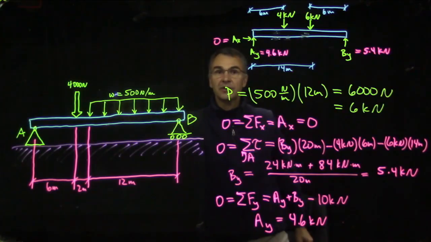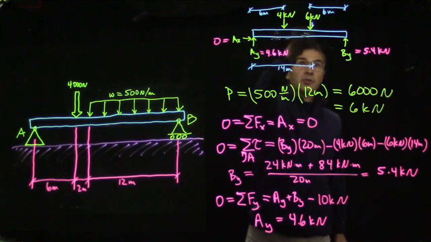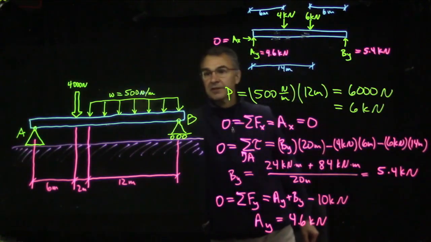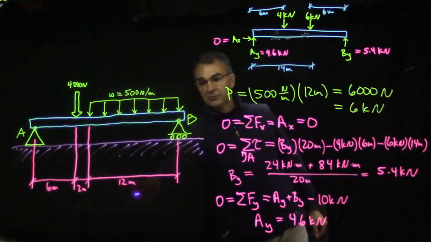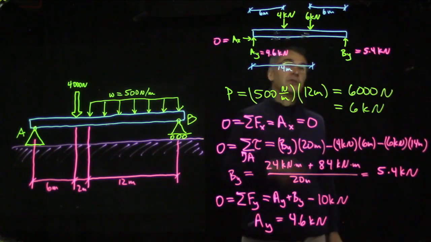So this is one straightforward example of using a centroid. You take a uniform distributed load and you use a centroid as the position at which you apply the equivalent concentrated load. The magnitude is the area under the curve, which in this case, since it's uniform, is just this force per unit length W times the length over which it's applied, which is 12 meters, to get the magnitude of the equivalent concentrated load.